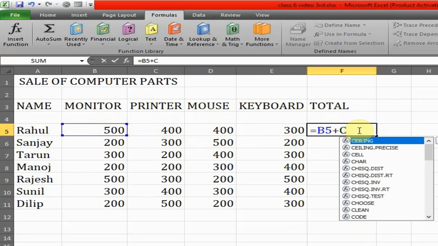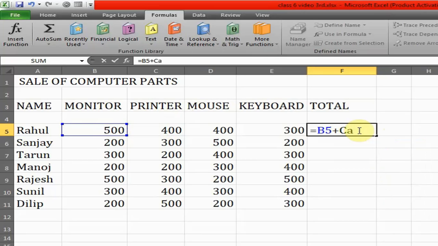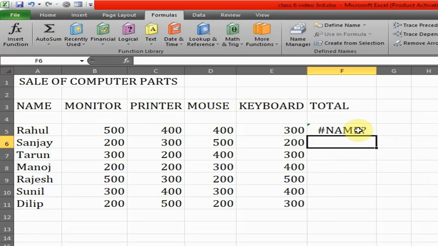Instead of C5, again I am going to type one alphabet A. CA I have typed. Either we can use uppercase or lowercase. Okay, I have given a wrong cell name. Now click enter. The error displayed is hash name. Okay. This will be displayed if you enter the cell name in a wrong manner.